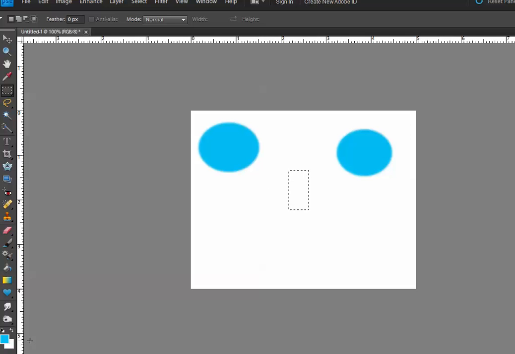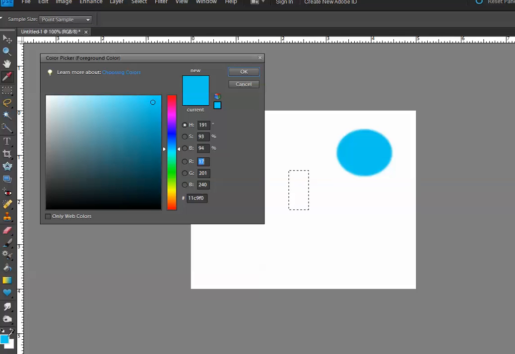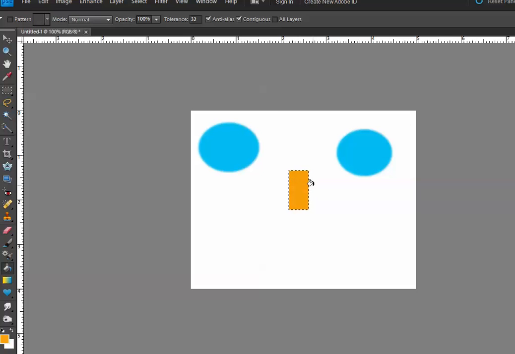So we're getting practice changing the color using the color picker. So we can click on the paint bucket, change the color down here. Remember, if you want a darker shade of that same color, just move it down here, or you can leave it up here and change it to a different color. So change it to a color of your choice, and then click inside and hit Control D to take away the marching ants.